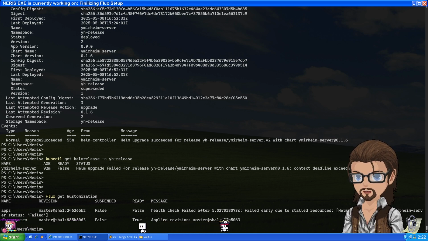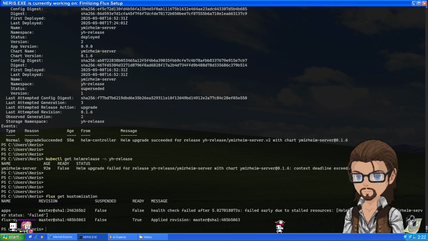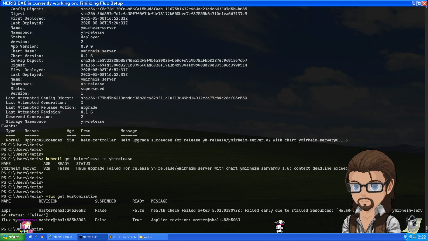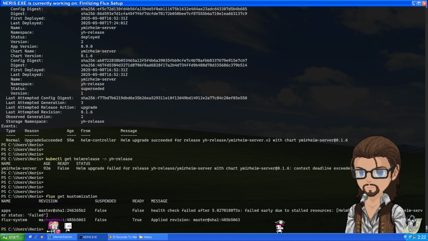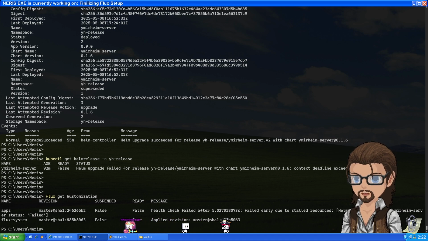Let's redeploy the correct app. Oh, that's release. I need to do that manually. Okay.